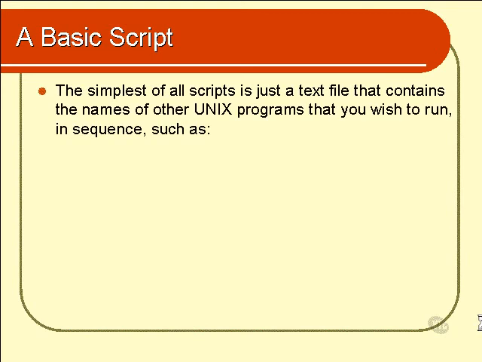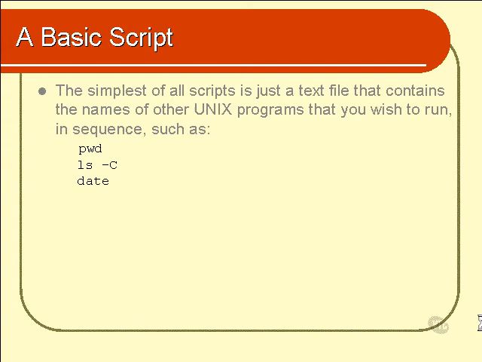To do that, we simply need to create a text file and put in it the names of Unix programs or commands that we wish to run in sequence. Let's have a look at how that might look. The three commands could be pwd to print the working directory, ls to get a listing of the files in that directory, and then print today's date. We might assume that these are three things that you might like to do collectively together in sequence frequently throughout the day. And rather than type all three of them together, you can put them in a script, give the script a simple name, and then type the name of the script instead.